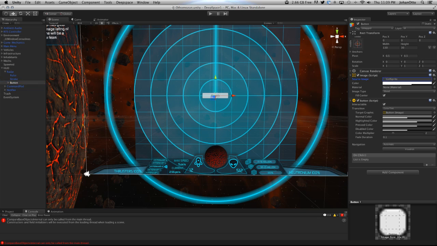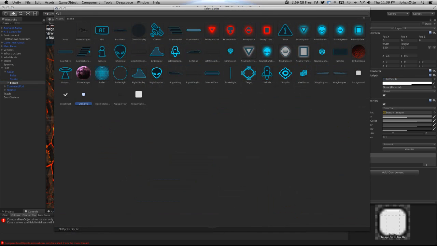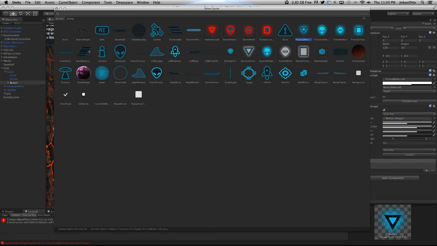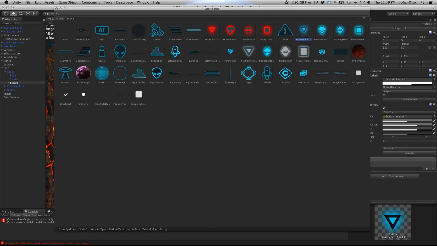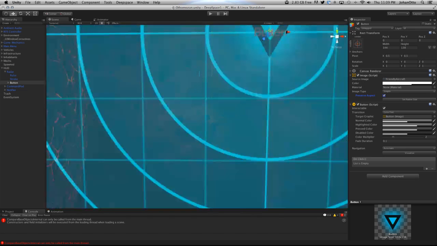So my source image right now is going to be, there it is. We want a friendly aircraft. It doesn't really matter what we take, because this is going to be changed. I want to preserve my aspect ratio, and what I also want to do is set it to its native size.